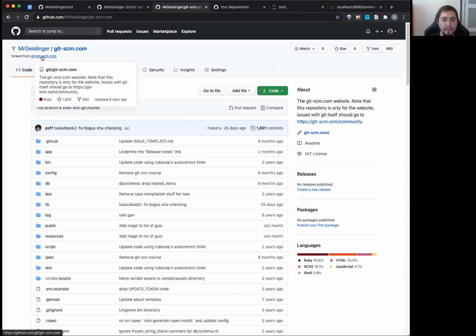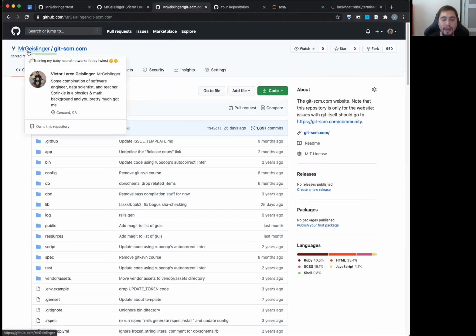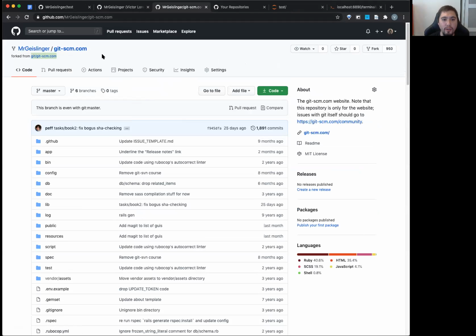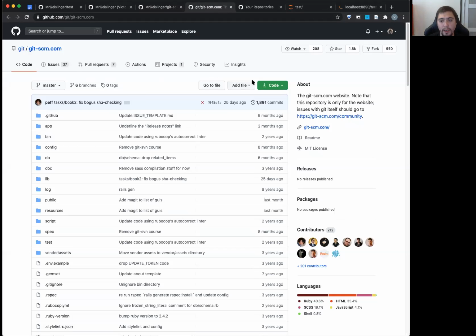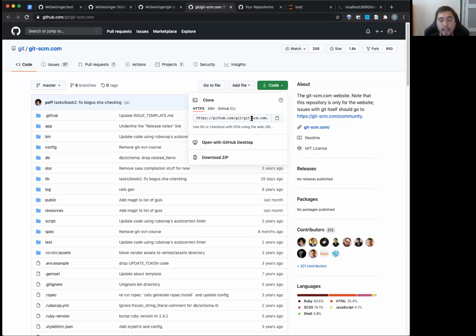Okay, so I forked this repo. Good recap, right? I feel like it's been a while. I took a random repo from GitHub and I forked it, right? So now I have my own fork, and that's why you see this part right here. Now I can push onto this part right here, right? Just to review what you don't want to do: if I went to this repo here and cloned it, and then tried to do a git add, git commit, git push, it'll give me an error. Do you guys want to see that, or do you know what I'm talking about?